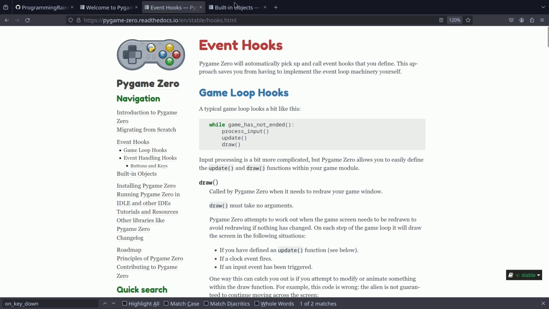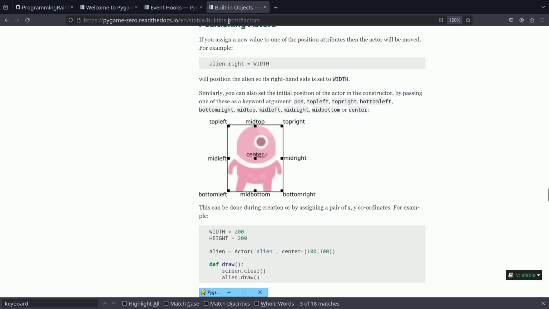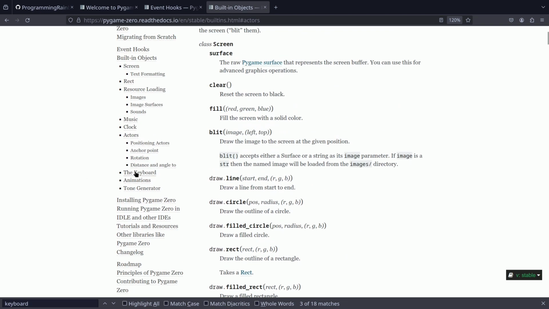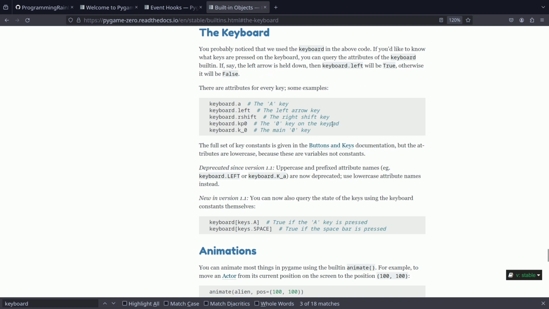Yeah. So all of these are events. But over here in built-in objects, like actor, screen, and all those things, there's a keyboard. If we look up here on the top left, so the keyboard right here. So they have this built-in, I guess it's a class object or whatever. What this is doing is giving us the state of the keyboard whenever we check it. This is just giving us the state, not an action. If you press and hold H down and 10 frames go by, you're only going to get one H event that happened in one of those frames.